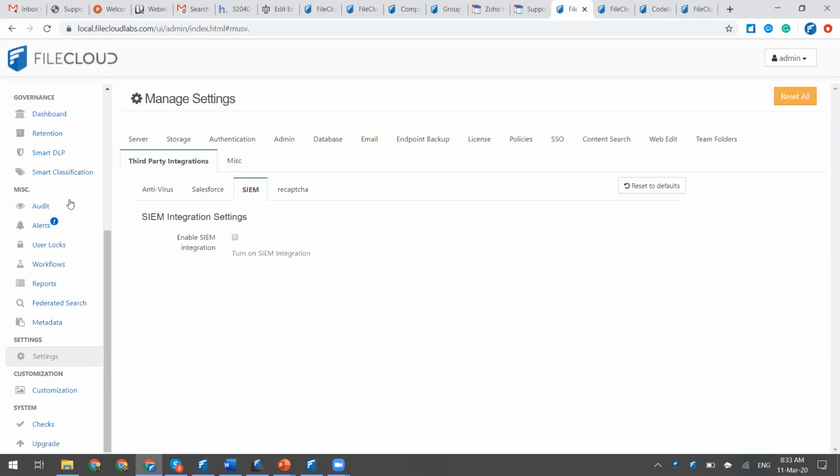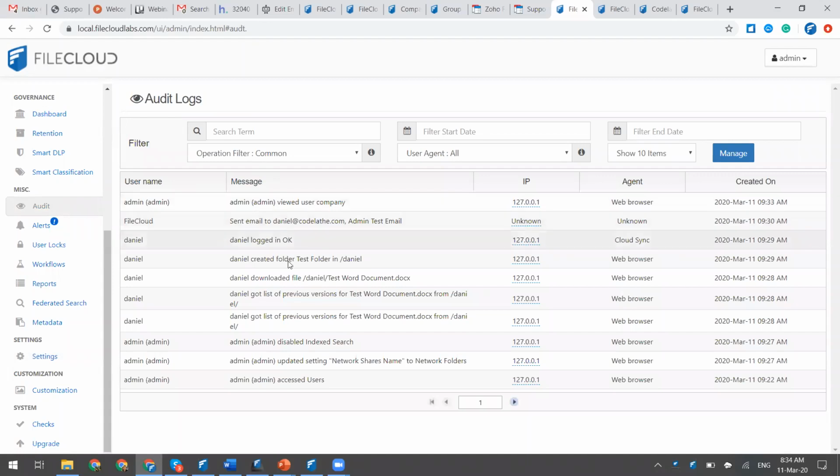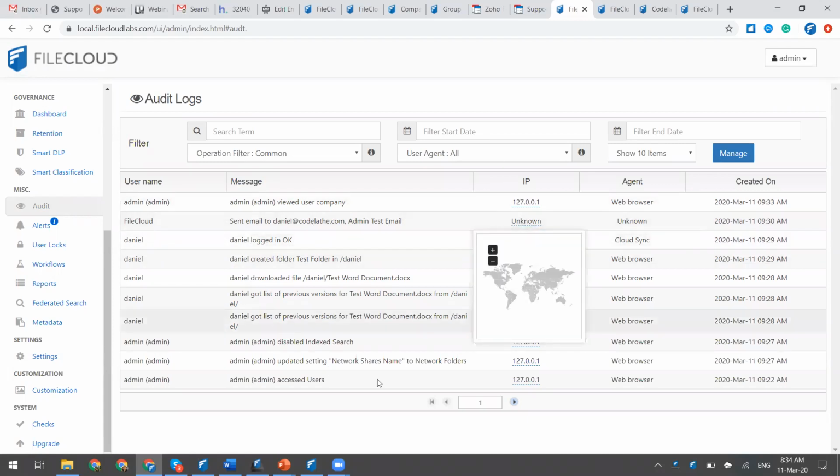And now that we get here, what are we going to be sending? If we go here on your left, we have this called audit. You can see that anything that's going on in FileCloud is being logged in our database. And these can also be sent to your SIEM server that's holding all your audits. Whatever is happening here on FileCloud is going to be sent over there, like logins, uploads, downloads. It's also going to have all that information that we have here. We can send it over.